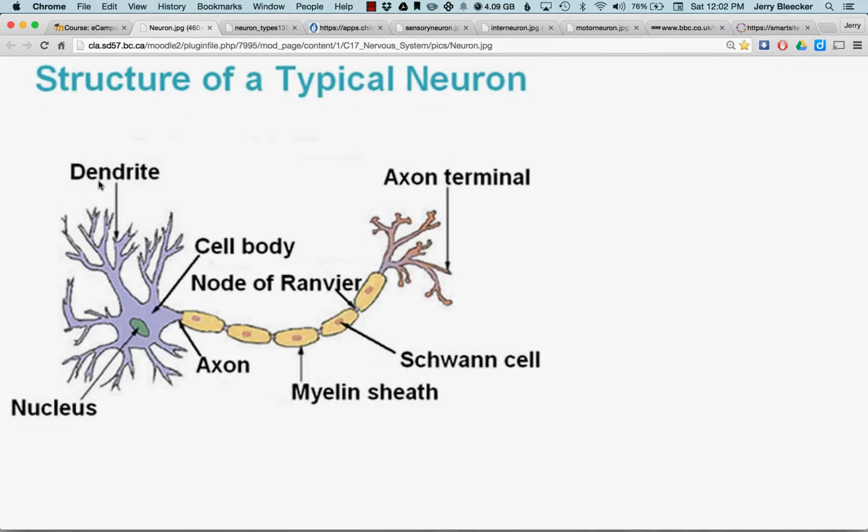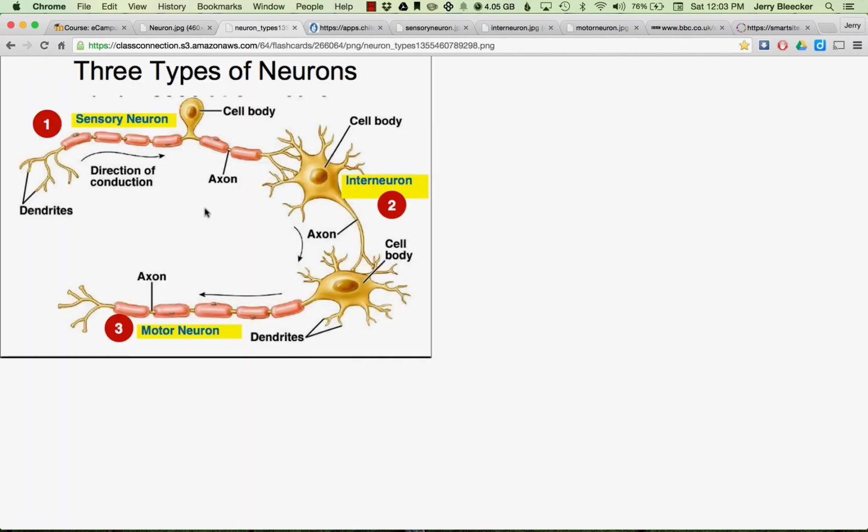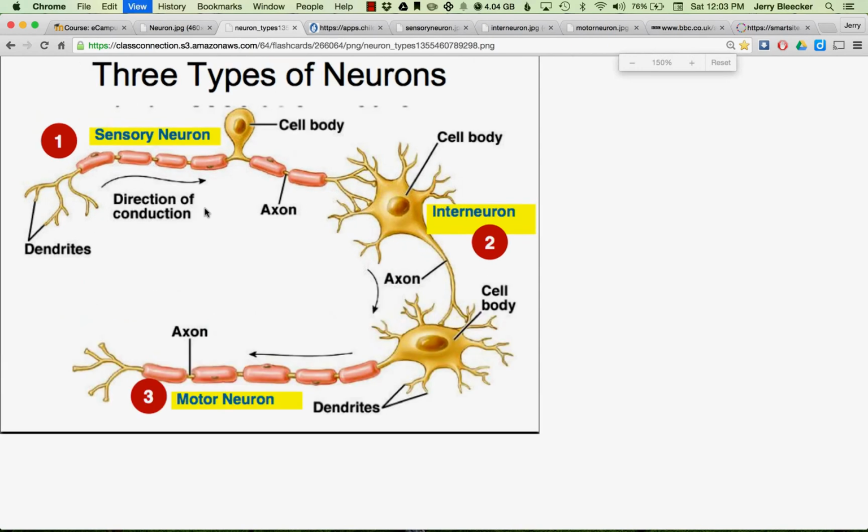So this word here, dendrite, is a word that means tree. If you think about in winter particularly, the branches sticking up, it's the dendrite where the signal begins, and the signal is sort of carried down through this cable we call the axon until it reaches the end of the axon at something called the axon terminals. Zoom in on this a little bit.